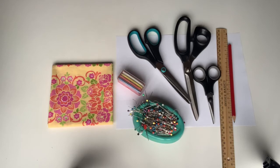To make your pincushion, you'll need the following items: some fabric, pins, tailor's chalk, different scissors, a piece of paper, a pencil and a ruler. You will also need a sewing machine to complete this task, and a hand needle and thread to close the gap at the end of the project.